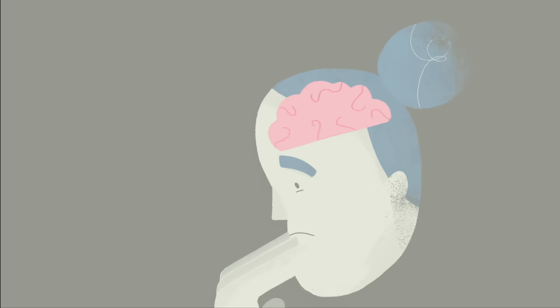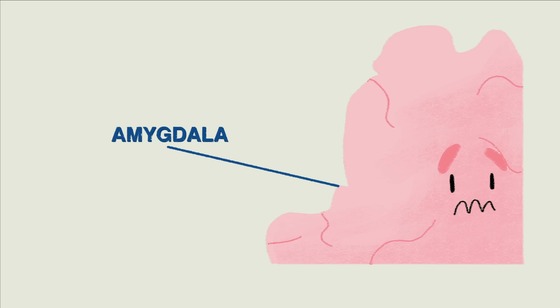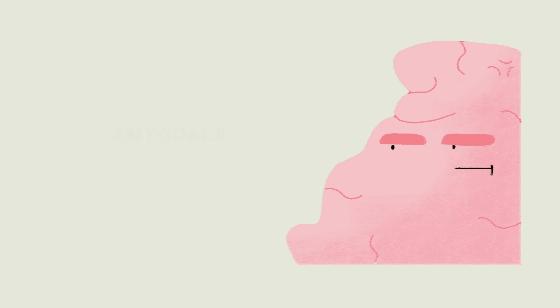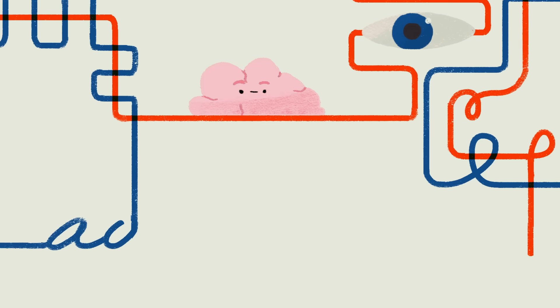At its core, a panic attack is an overreaction to the body's normal physiological response to the perception of danger. This response starts with the amygdala, the brain region involved in processing fear. When the amygdala perceives danger, it stimulates the sympathetic nervous system, which triggers the release of adrenaline.